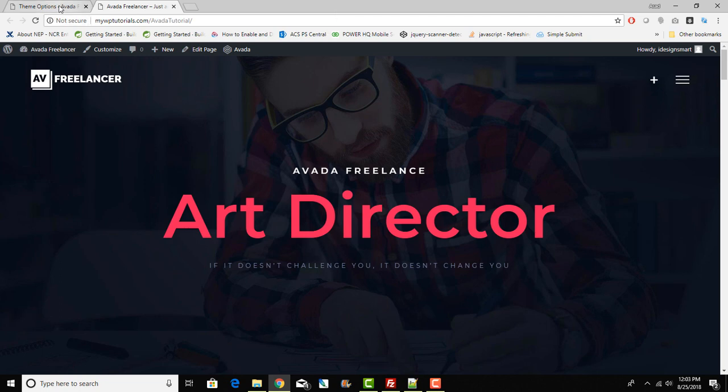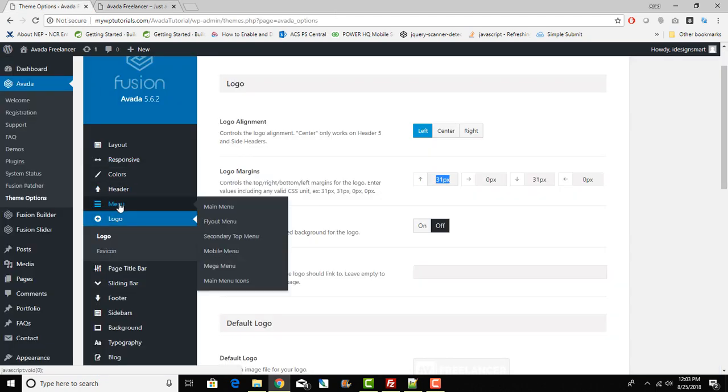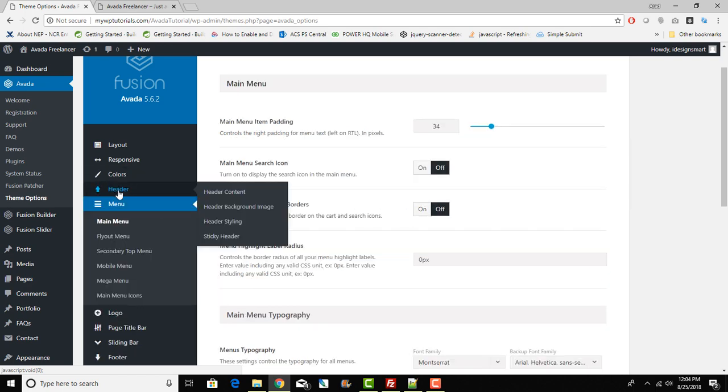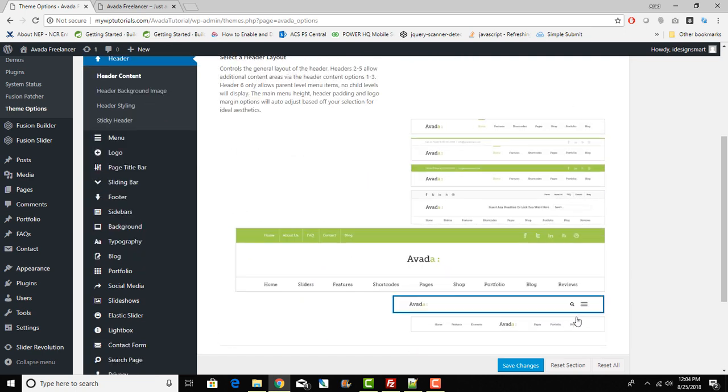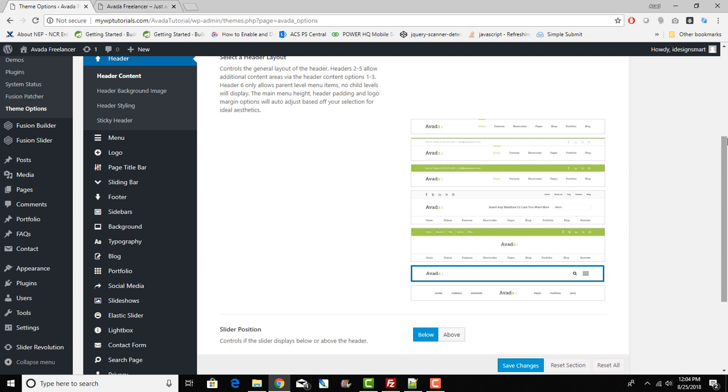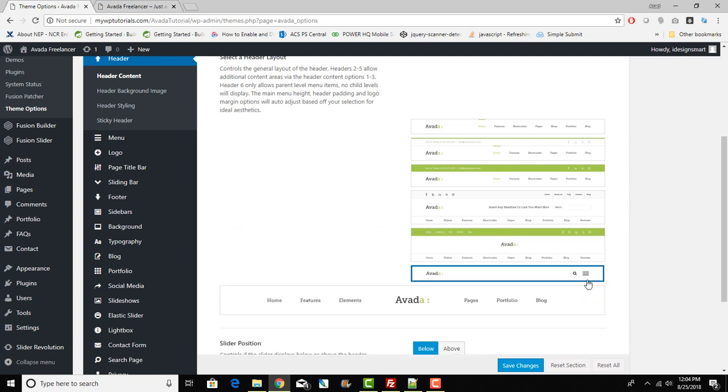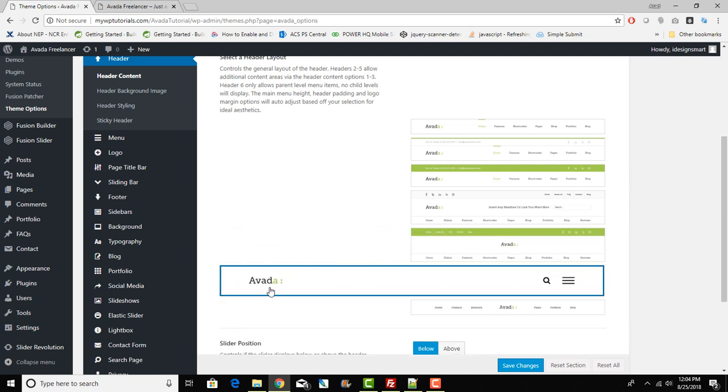So those are options in Avada, and you can click on menu. Oh, I think it's header, not menu. So you can click on header, and here are the different header styles that you can select from Avada. So right now, the one that is selected is the one that shows this 3-bar menu, logo on the left side, and a widget with the menus.